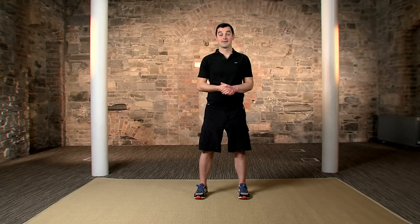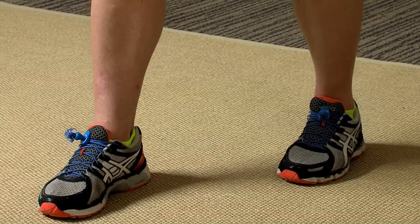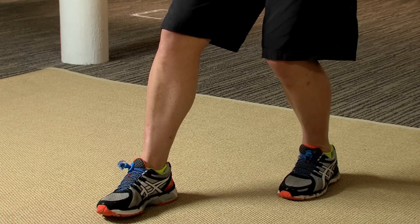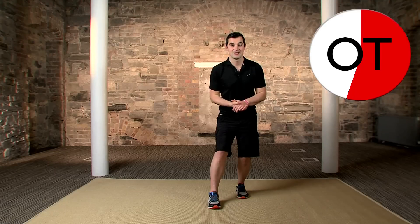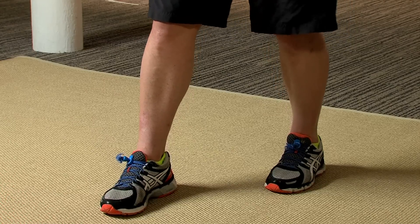One more — that's for the calves. Start with your feet together, bring your right foot forward and push the back heel into the ground. From there, bend the back knee ever so slightly and put all the pressure into that back foot — it'll stretch the muscle at the back of the calf. Bend the knee slightly and hold for 30 seconds. It's important that back heel stays on the floor. The deeper you go, the harder it gets. Only go as far as you feel comfortable. Breathing in through the nose and out through the mouth. 10, 9, 8, 7, 6, 5, 4, 3, 2 — up you come nice and slowly.